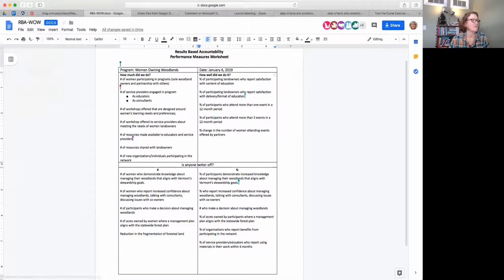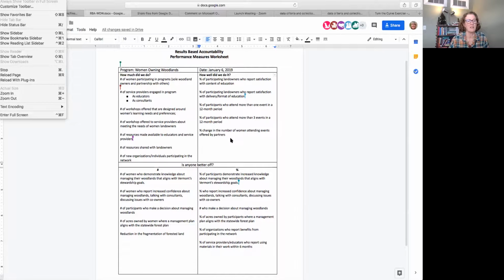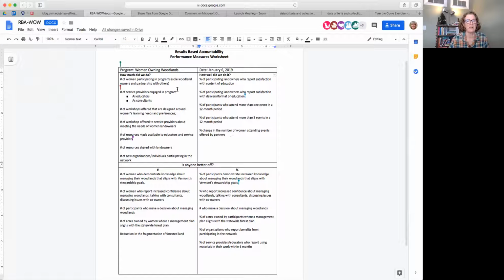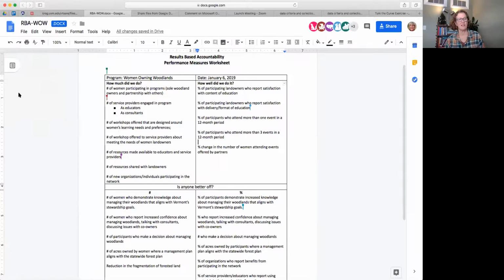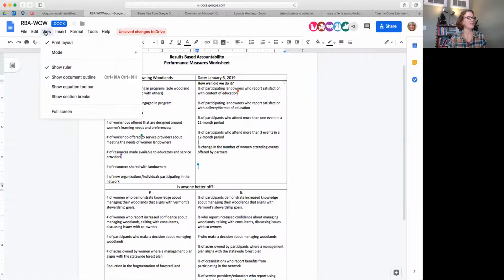So I still have the service providers report using the materials up there. Does everyone else have that in there still? No, mine's just not updating. Okay. So go ahead and put your initials if you can next to the one that you think is the one that you would like to see, and we'll see how it pans out. And if we can see it, if everybody can see it. I'm not live, I think is the problem.